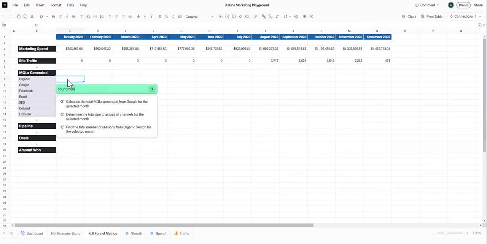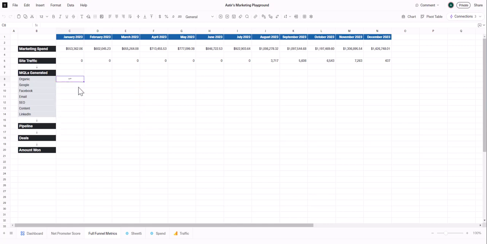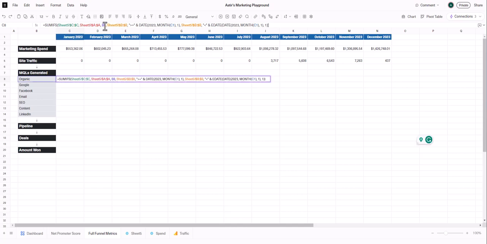So I'm just going to say something like, count MQLs for the channel in column B for the month year in row 1. Yeah. So I'll do that. Perfect. I'm going to hit enter and wait for a bit for it to fetch back the formula. I'm just going to make sure it's well formed. Perfect, it is. I'm just going to make a few edits here to make sure that I can extend it by locking these columns. I'll just use function F4 to do that.